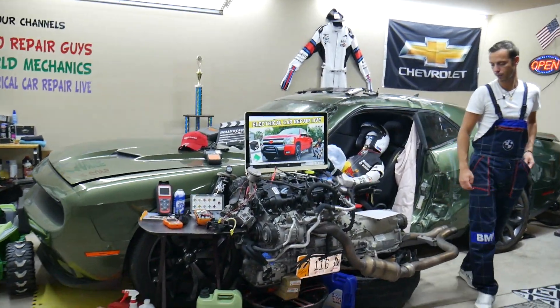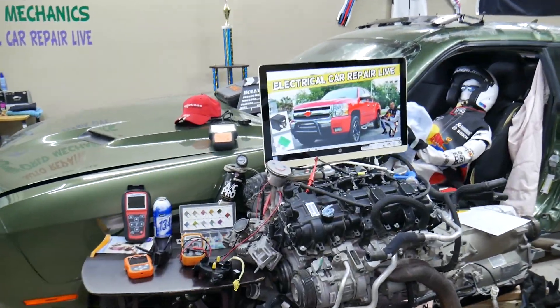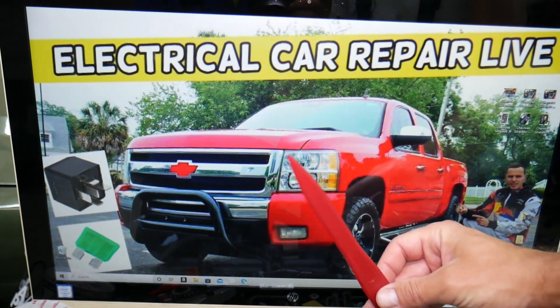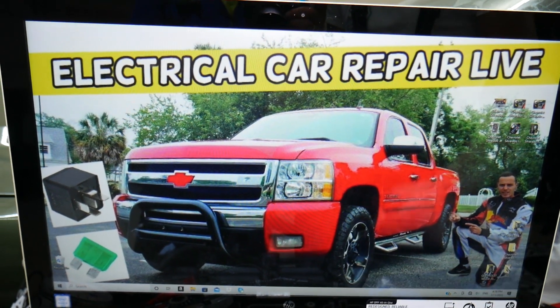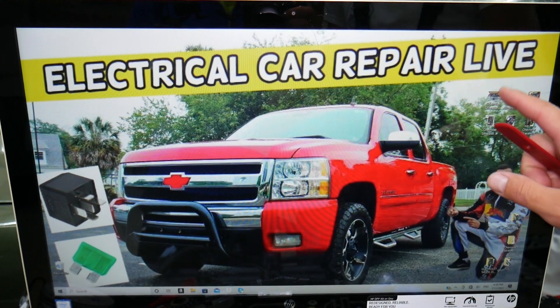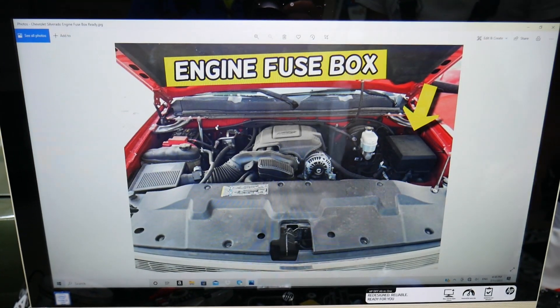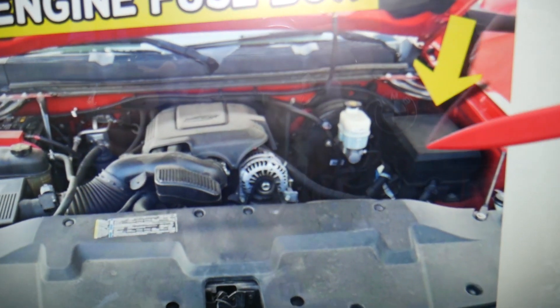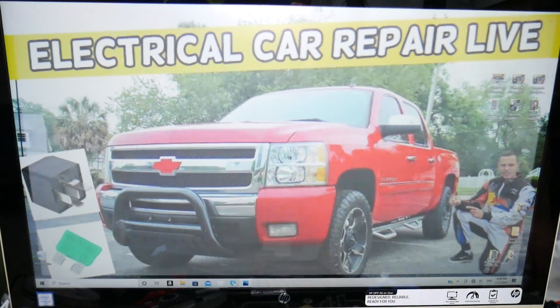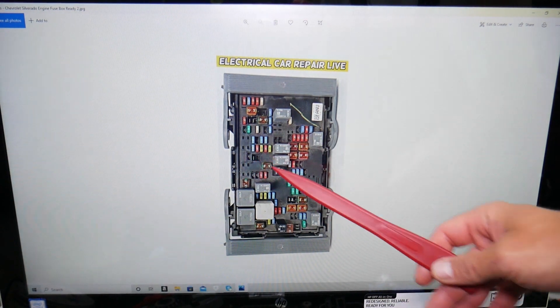Now let's go ahead and explain what we have here. The fuel injector fuses — where you can expect to find them — we'll demonstrate on this generation Chevy Silverado. You guys have three different fuse boxes. Today we're working on the one located right under the hood. Pop the hood open, facing the engine on the right side — you have a fuse box under this cover. Remove it, and underneath you'll find the main engine fuse box with a layout that looks like this one.